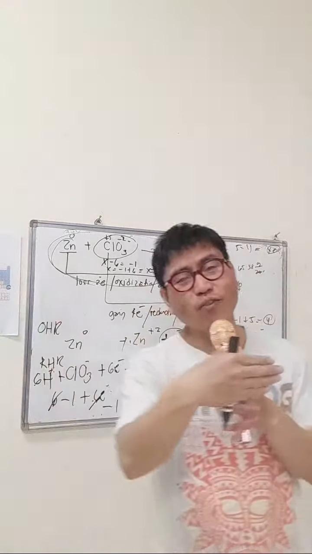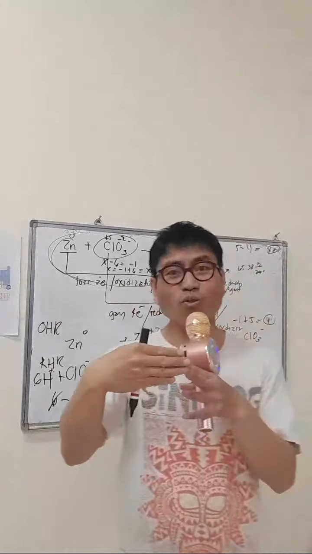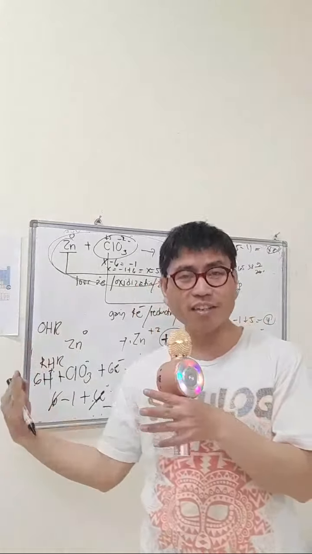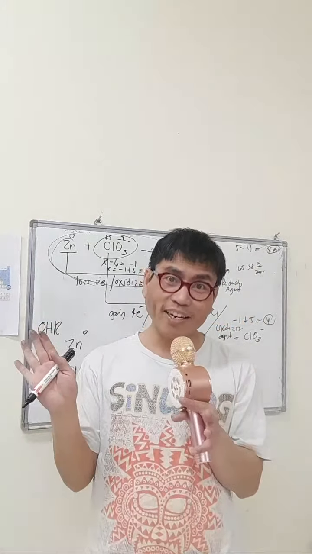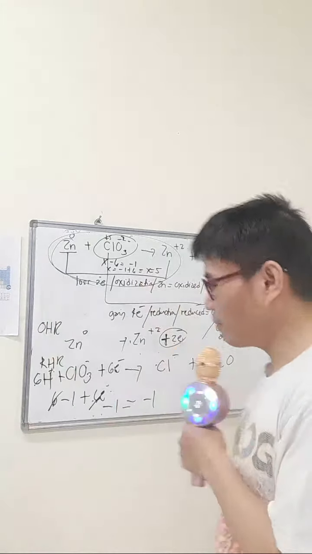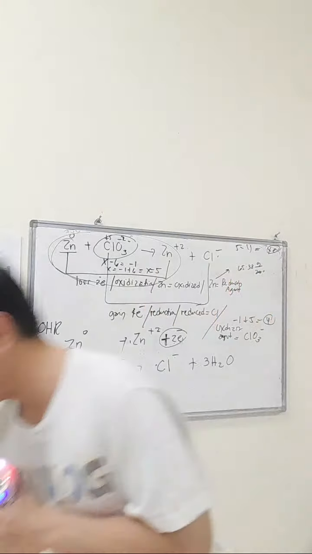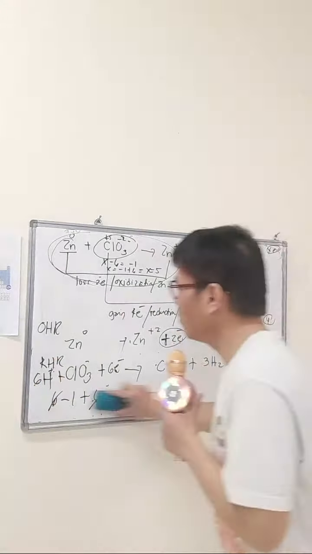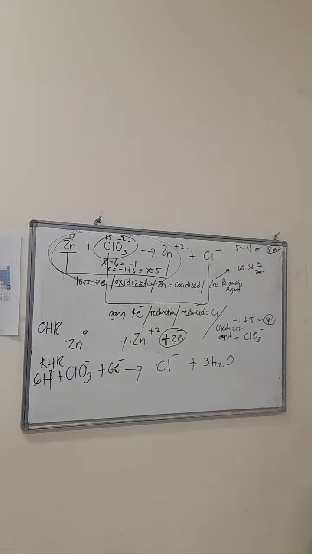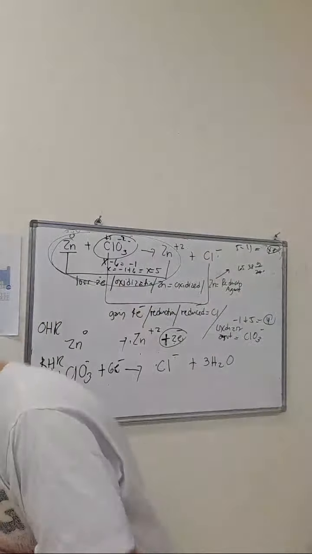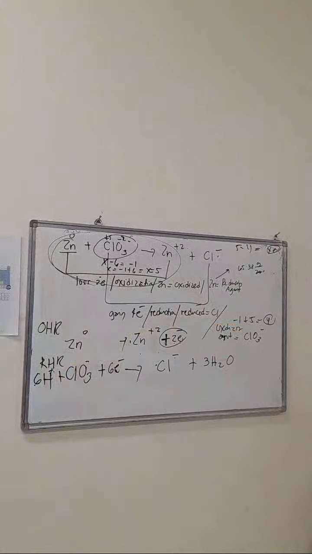The total charge of the reactant is equal to the total charge of the product. It's going to be like that. I don't want estimation and trial and error method. Okay, and it helps a lot. Like that. Okay, now we have that one. So this is going to be our half reduction.